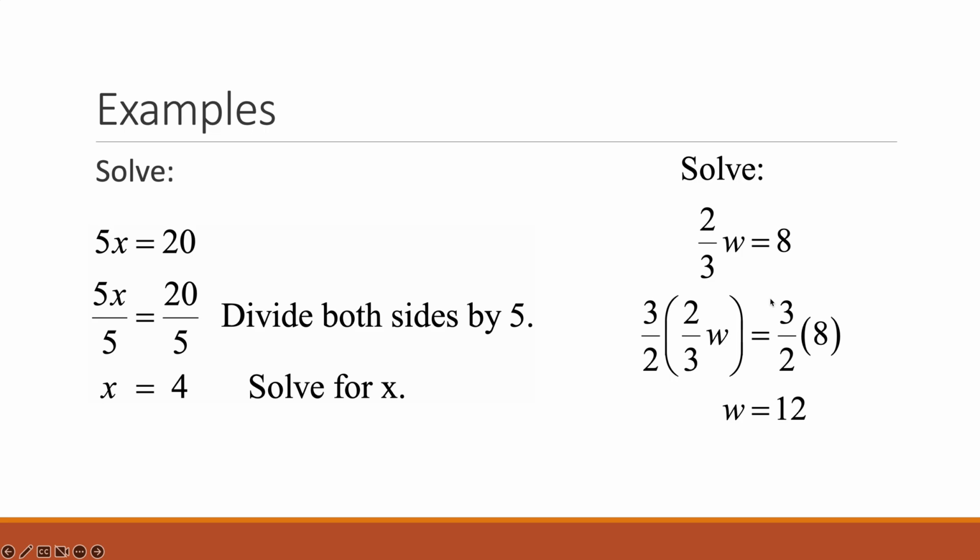The way you would do it on a graphing calculator is you do 8 divided by, and then you hit alpha y equals, and you'll see the box comes up with fraction choices. Choose the one that looks like a fraction, and then put in 2/3, and then hit enter, and you'll get 8 divided by 2/3, which is the same thing as 8 times 3/2, and you get 12 as the correct answer.